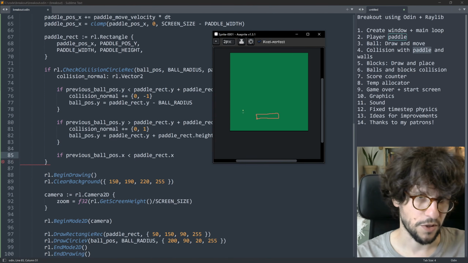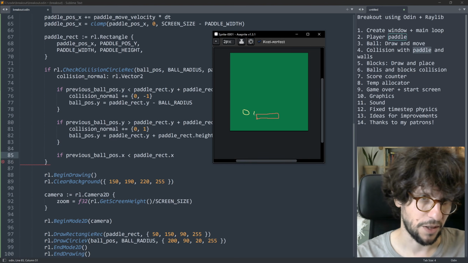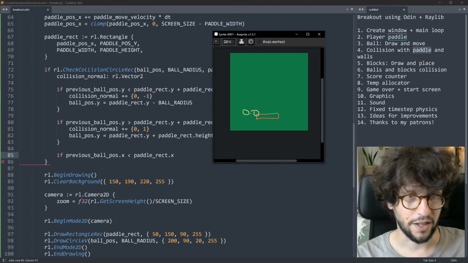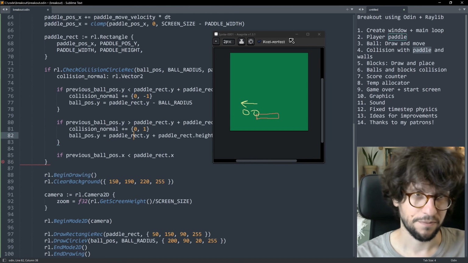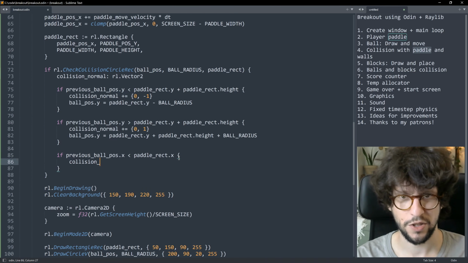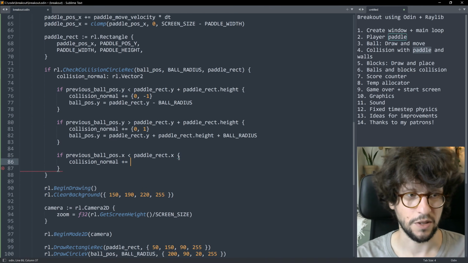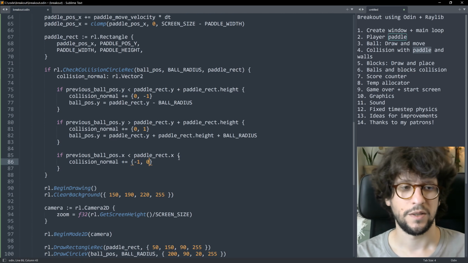If the ball was over here and then intersected the next frame maybe like this, then I want it to also get a direction to the left. So in that case I take collision normal plus equals -1, 0.